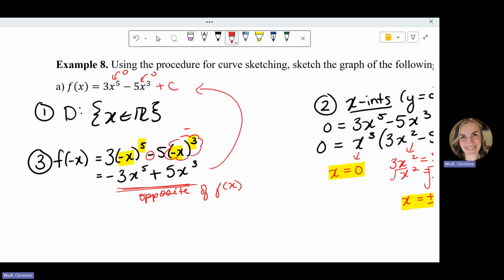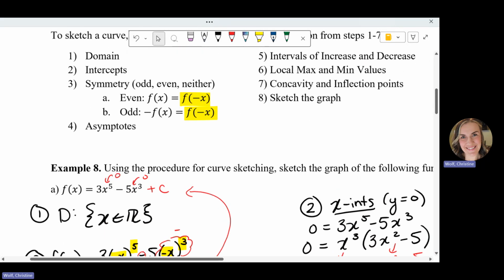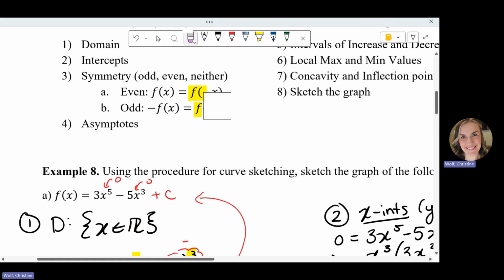So if we go back up to our two options, up here, I'm just going to erase this. When we go back up to our two options, we have this option, okay? So we plugged in a negative x in my f of x, and the result was the entire function got flipped. So all the symbols changed. So that means we're odd. And for the next example, I'm going to show you an example where it's even. So you'll see the difference between the two, okay?